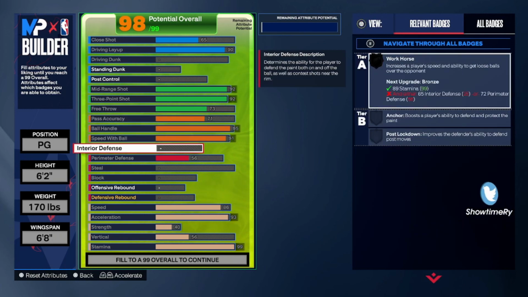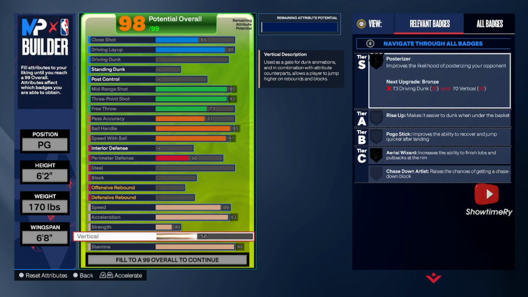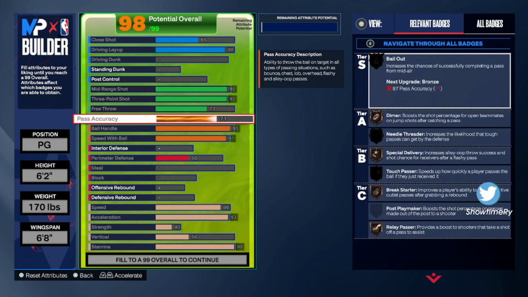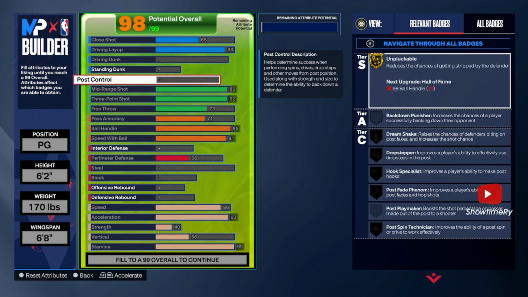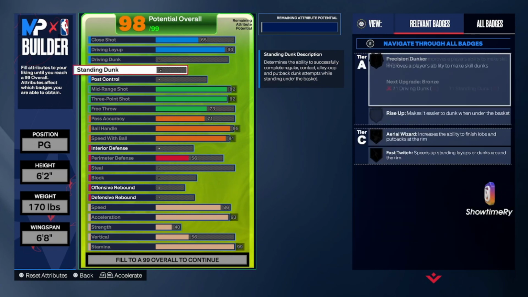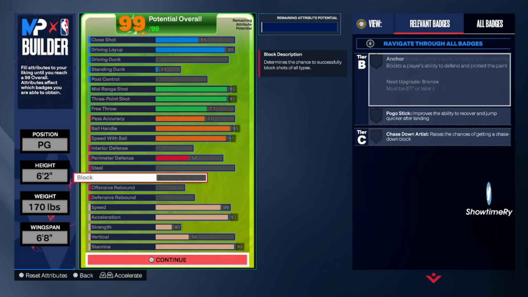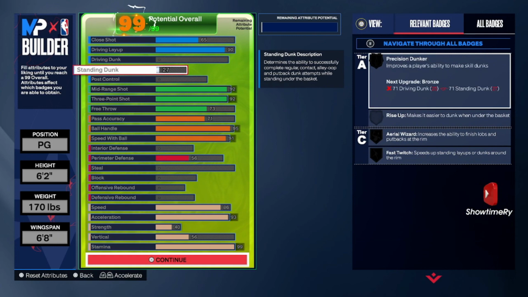And then interior defense, let me see, 86, 93, 40, right? 46, 99. I'm just trying to make sure we have everything on here. The 91, 92, 92, 65, 90. And then I think I had 27 on this standing dunk, right? So now we're at 99 overall. You could throw that last little bit wherever you want, but I threw it on standing dunk.